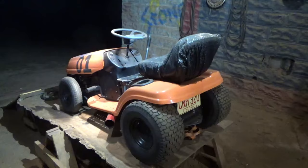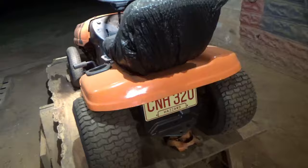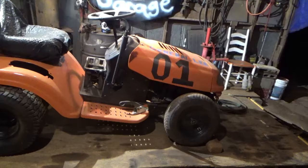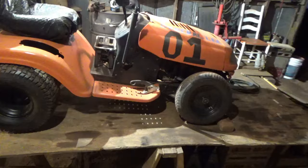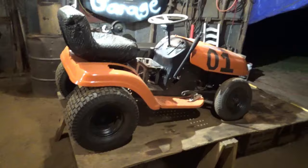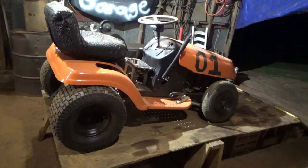Alright, we now have our General Lee project on the lift. It's getting ready to be lifted up, so we can do a transaxle on this guy and belt system and all that good stuff. So stay tuned. Not gonna do it right now, but here soon enough we're gonna jump back on this project. It'll be a day or two for me, second or two for y'all.